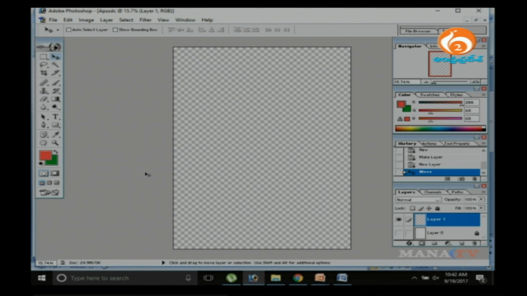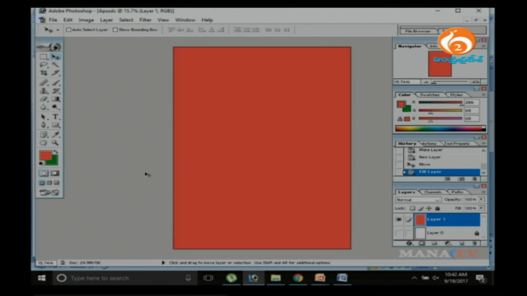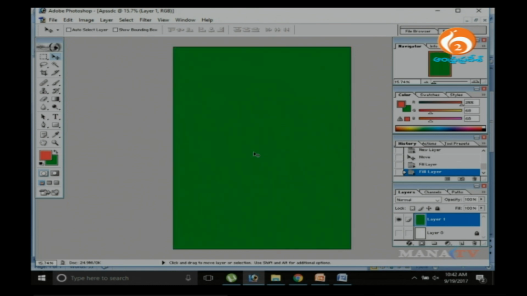Always remember, Alt plus Delete fills the foreground color. If you can see here, I have filled the pale pink by pressing Alt Delete, and Control plus Delete is for filling the background color on the tab.